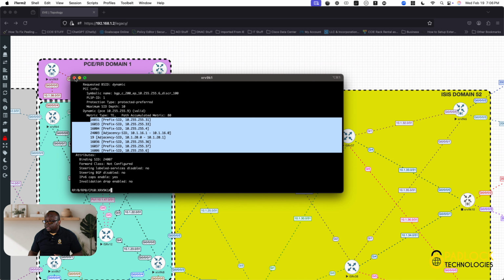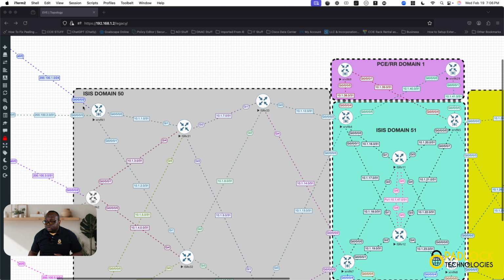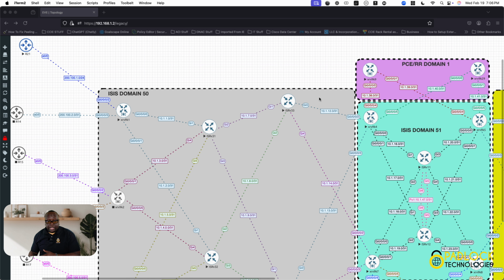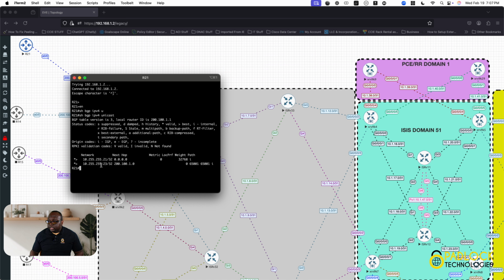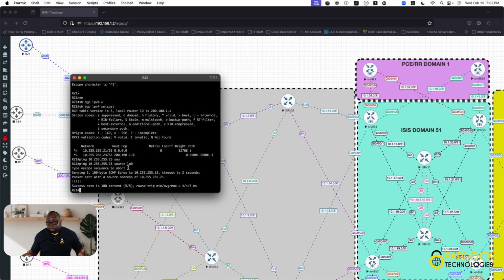So now, router 1 has its path calculated via router 9. Router 1 did not calculate this itself. It's an on-demand tunnel, like I was telling you. And we are going to try to ping the loopback. So let's look at the table here in BGP to see if we got a route. So we do have a route. It is valid. So we should be able to ping the loopback on 23 without a problem. So if we ping 10.255.255.23, source from the loopback, boom, worked perfectly fine.